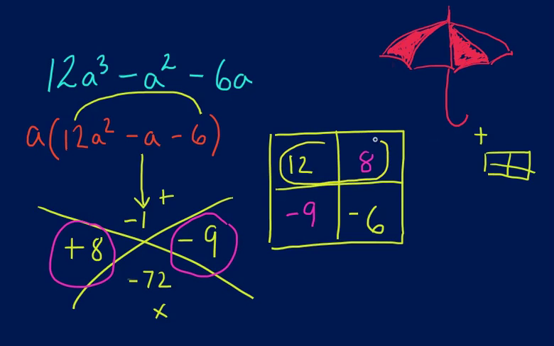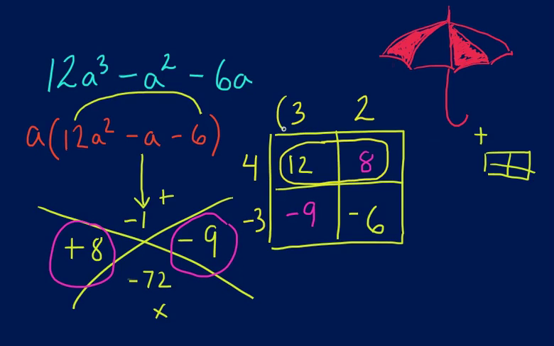Perfect. So now what I have to do is look at this row right here. Just look at the first row, and I'm going to take the greatest common factor of that row. So in this case, what's the greatest common factor? It would actually be 4. So I know 4 goes into 12 and 4 goes into 8. If you're having a hard time with that, you might want to review factoring using the greatest common factor. Then I divide. So I'm going to divide 4 into 12, which would give me 3. And then I'm going to divide 4 into 8, which would give me 2. Perfect. Then I do 3 into negative 9, which would give me a negative 3.